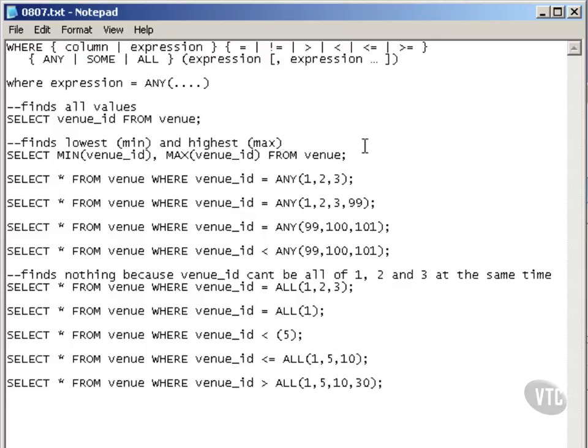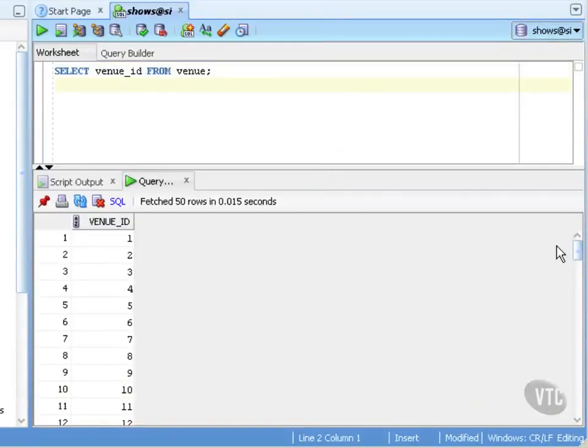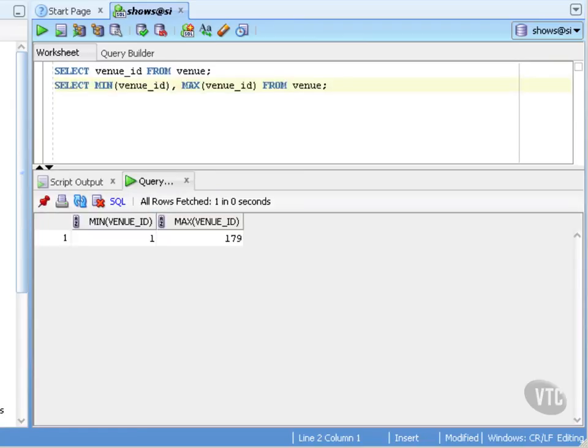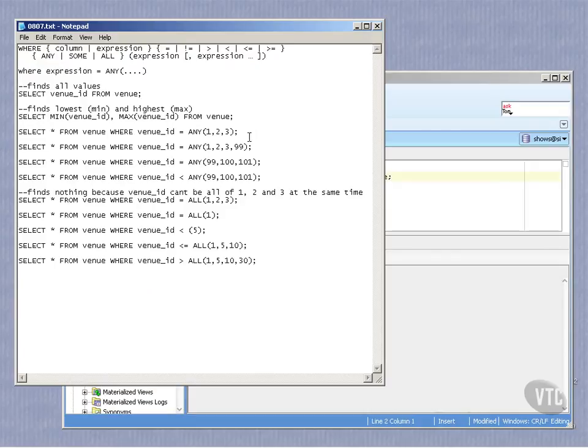When we looked at the main query that we ran, we actually find a whole bunch of rows. The first one up there you can see is 1, and the last one you can see is 179. I'm going to push this in here. I'm going to hit Control and Enter, and as you can see, I find lowest value 1, highest value 179. All I'm trying to do is show you what the data looks like before I start executing these examples.